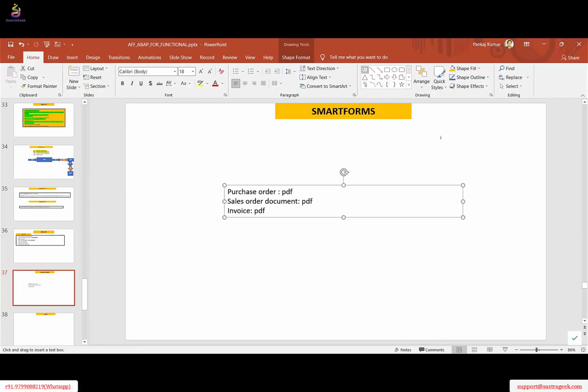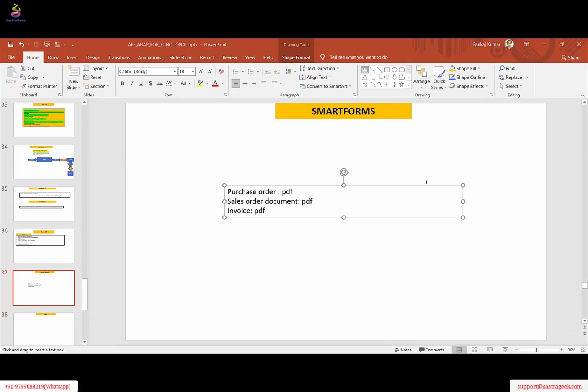One is SAP script, another is smart form, and nowadays Adobe form is there. SAP script has become obsolete. So I'll be showing you the smart forms and Adobe forms. SAP script I will not be discussing because my system also does not support that, and that's the main reason. A smart form and Adobe form, we will understand how to debug that.